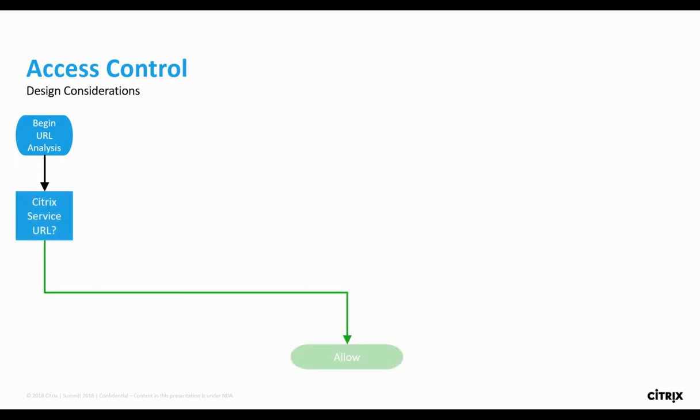Now, the analysis of those web links. You might be looking at, with being able to allow and deny and redirect URLs as well as whole categories, what's the whole precedence? Which one has more priority over the other one? So when we begin the URL analysis, what we end up seeing is first, we look at the URL as part of the web filtering microservice, and is that URL specific to Citrix Cloud Services? If it is, regardless of what you put, it will be allowed.